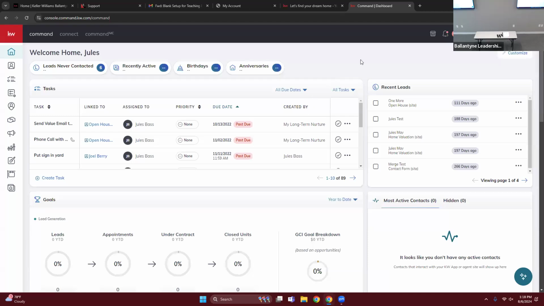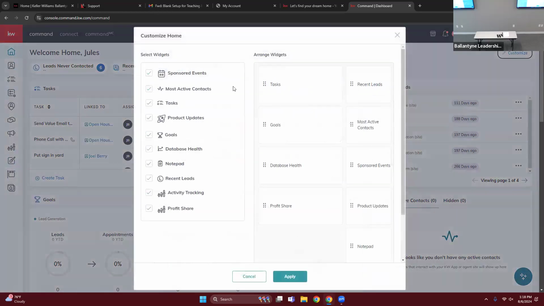All right. One, this is not on the list, but I like to always touch on this. So your home page here. These are just pulling widgets from specific menu items on the left-hand side. And your screen might look different, and that's because we can customize our home screen in the top right corner. I believe by default for new agents these are all selected, but in case they're not, you can select all of them or deselect anyone you don't want to see.